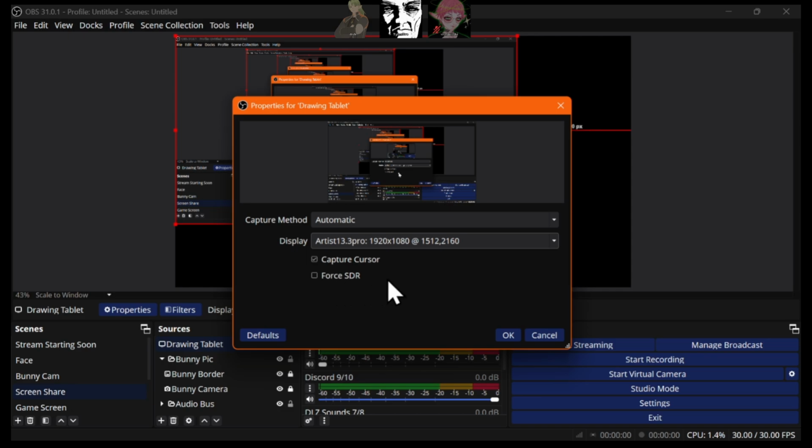And force SDR, right? This is force standard definition resolution. It's basically to make sure that it's the right color, so everything on your display is going to have the same color as the stuff that's not being captured via display, but via the actual output as opposed to what's rendered on a display.